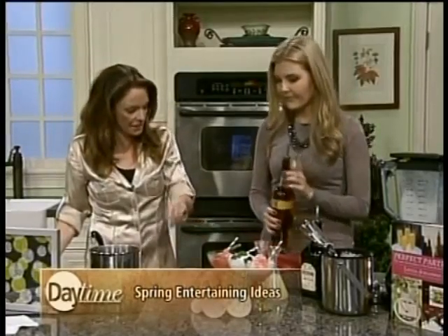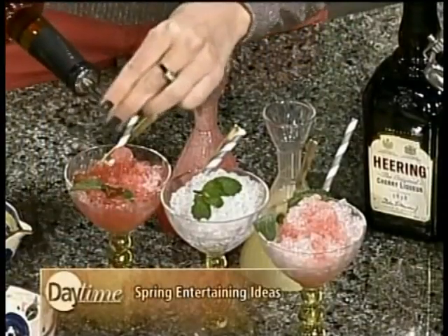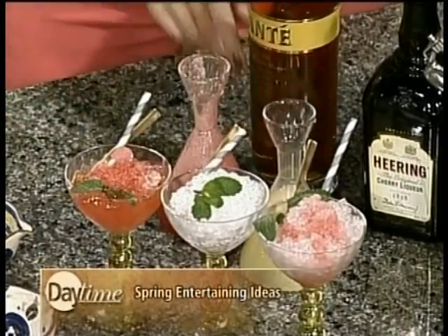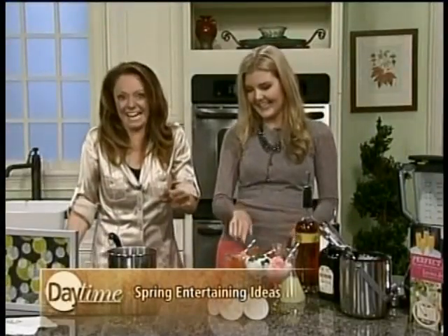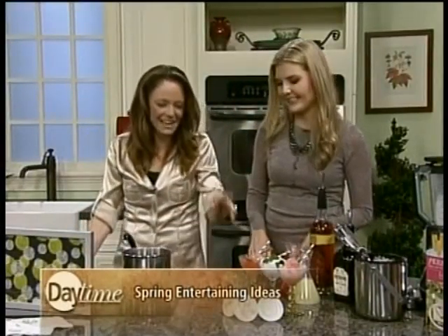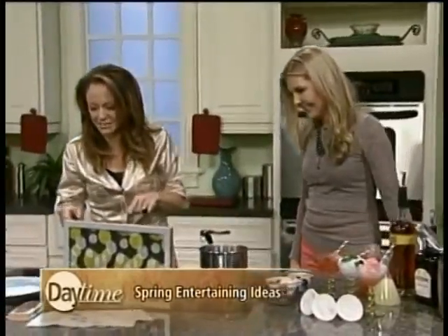You just pour that on top? Exactly. You can do different flavors — this is a cherry liqueur and this is a pear liqueur, which I think is great. It's called Sante. Just pour that over. Wow, that was a big one. You only need one of those for the next week actually — that's it, you're done. And it's delicious. What a great idea! We'll have the recipe for that on our website daytimeonline.tv.